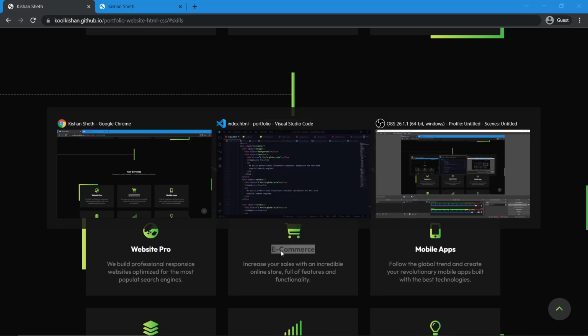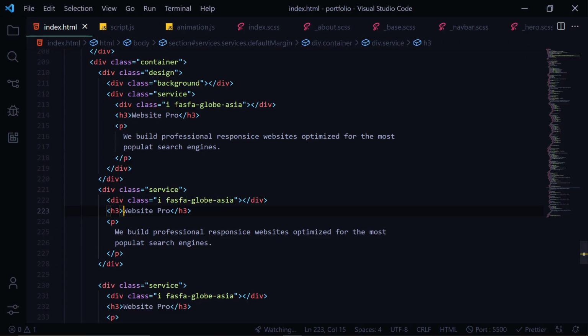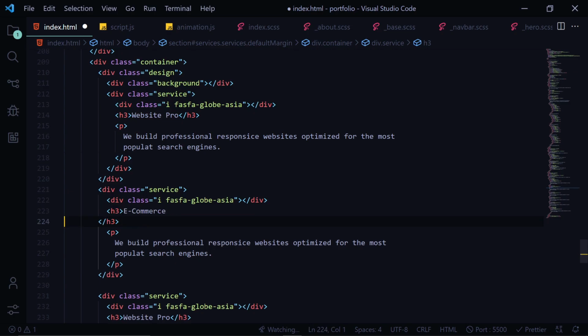Now let's change the content. Second would have the e-commerce. E-commerce.